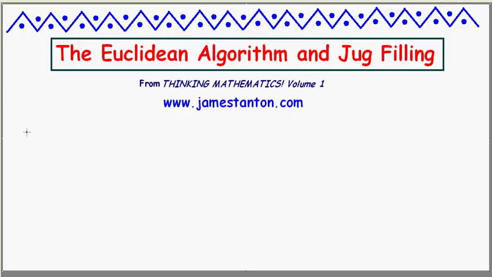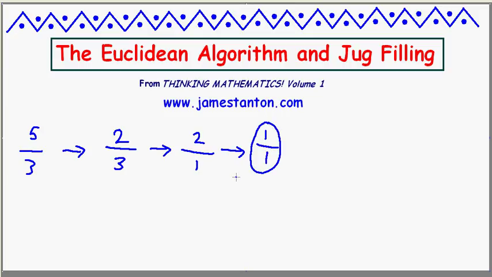For example, let's take the numbers three and five. His algorithm says subtract the smaller from the larger: five is largest, subtract three gives me two, leave the smaller the same, and repeat that process. Subtract the smaller from the larger, that leaves me one and two. Subtract again: one and one. Stop when you get two identical numbers. The Euclidean algorithm claims that the greatest common divisor is this common value at the end.